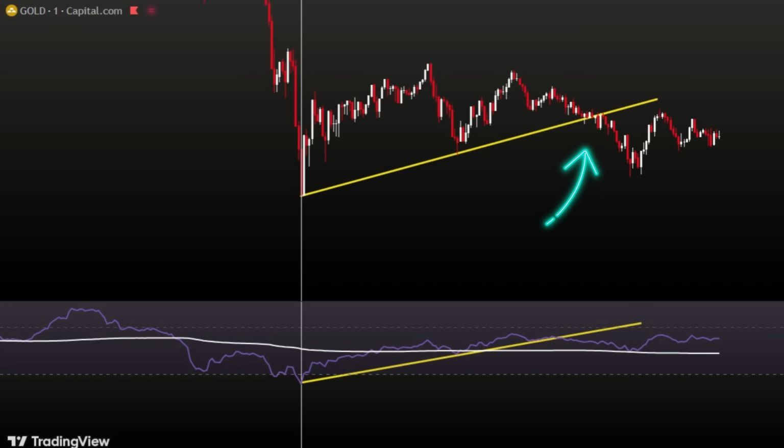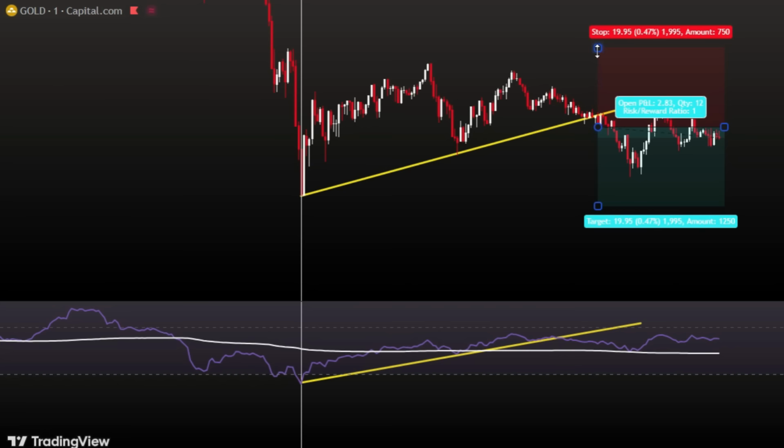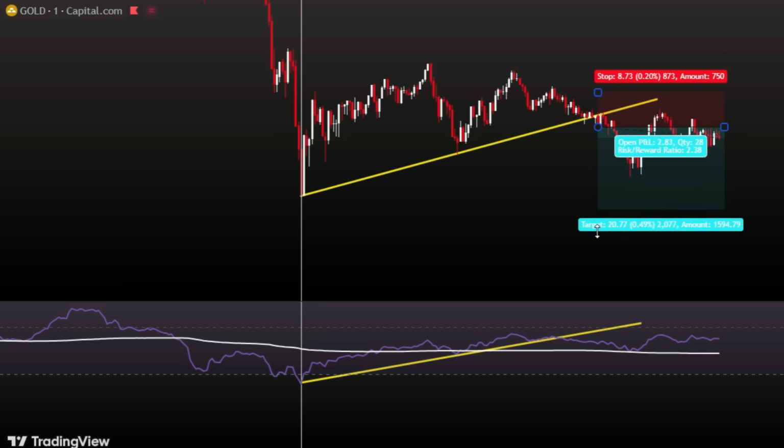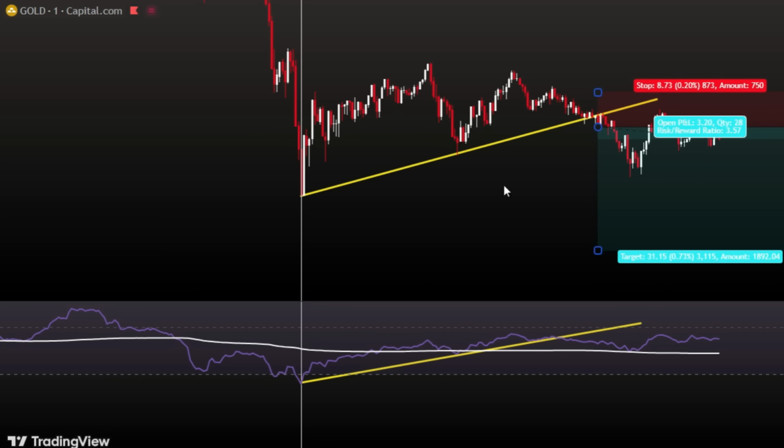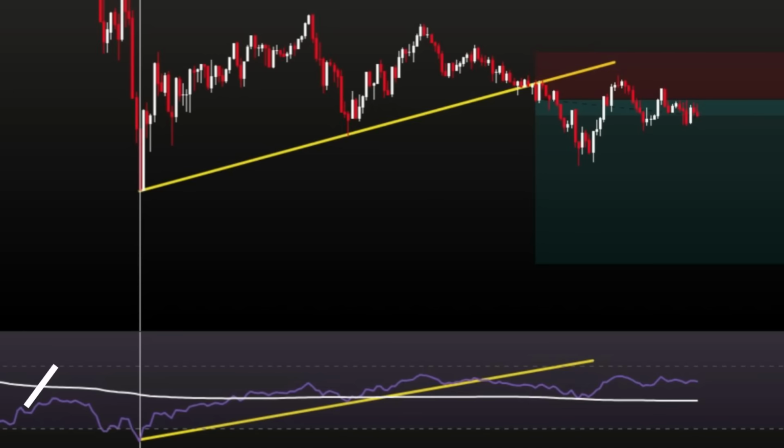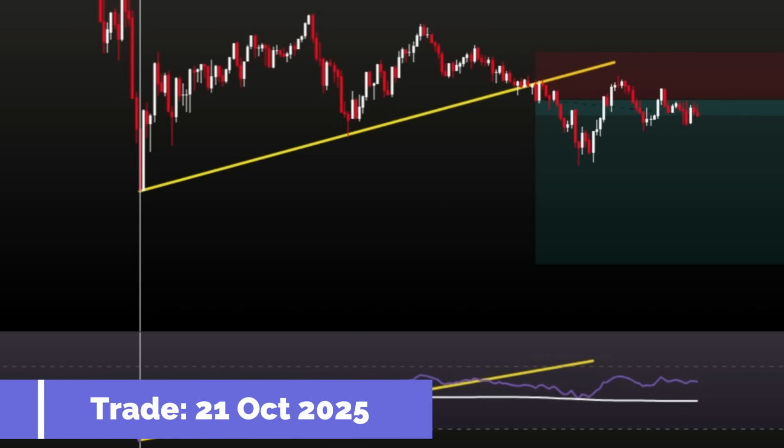When the trend line breakout on the price and the trend line breakout on RSI happen around the same time, that created a potential short trade setup. So the interesting part, you can go back and check later how this specific move played out on gold 1 minute time frame.